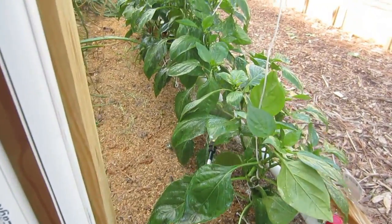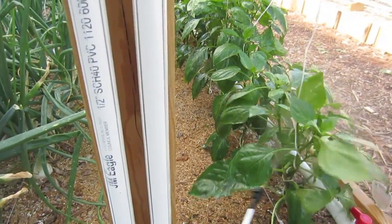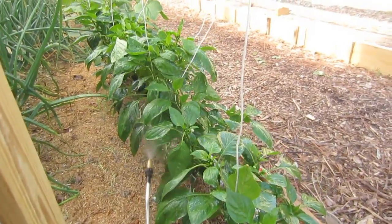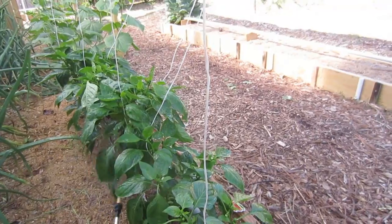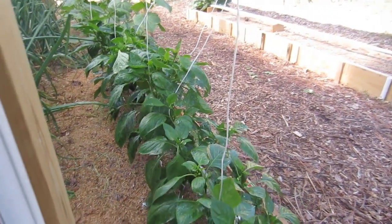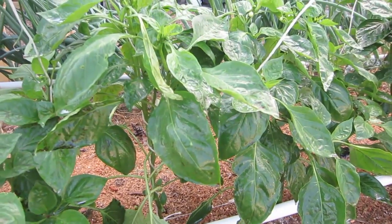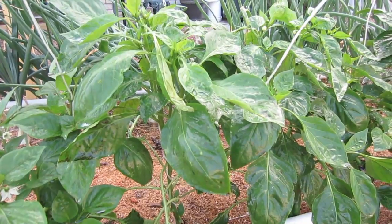I actually think it's more important to get the bottom of the leaves than it is the top, because these bugs like to hide in the shade of the leaves. So make sure you come underneath and get all underneath the leaves. You can do this early morning or in the late afternoon or early evening when the sun's not directly on the plants. The soapy water has been sprayed on at least 70% of the entire plant, including top and bottom of the leaves.